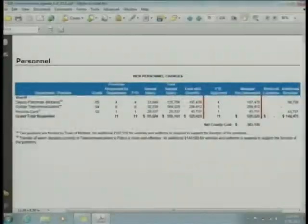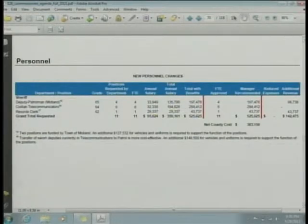Can I ask you a question? I just want to make sure I understand. In this sheet that we have up here, it says civilian telecommunicators, 6. So when you talked about the 6 officers, is that what you're referencing, that you would take 6 officers, move them to patrol, and then instead of hiring 6 officers, you're really looking at hiring 6 civilian telecommunicators? And just in case somebody's listening and they think they might have a skill set for that, what are you looking for? What kind of a person is going to be a civilian telecommunicator?